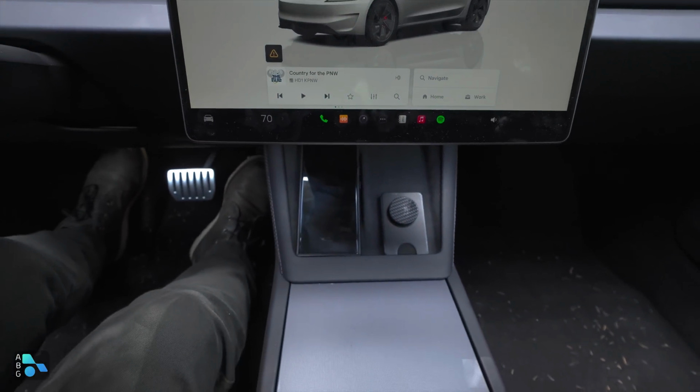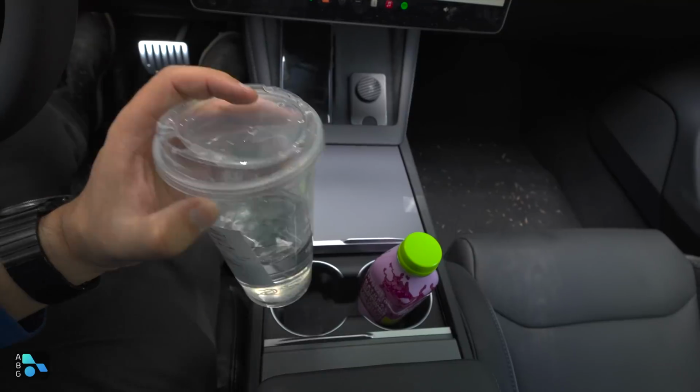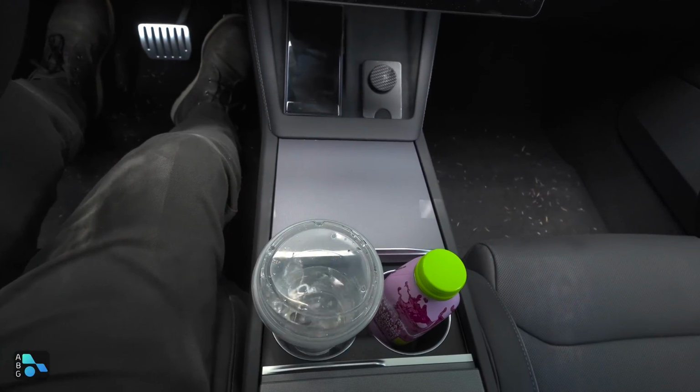It's been a bit of an on-the-go sort of day. So the fact that I have 2 bottles here isn't just for reference, it's also because I've had a liquid lunch.